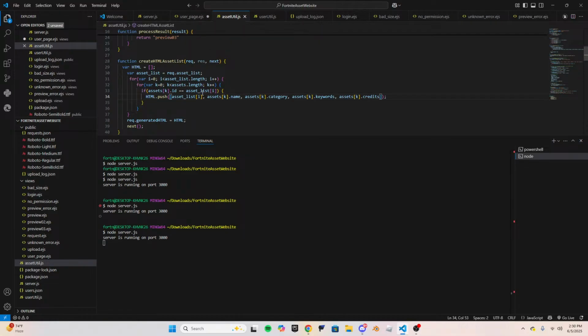Wait, what? Assets K name. Okay, we need to put the image in there. I'm not really sure what happened to that. Assets K image name category.